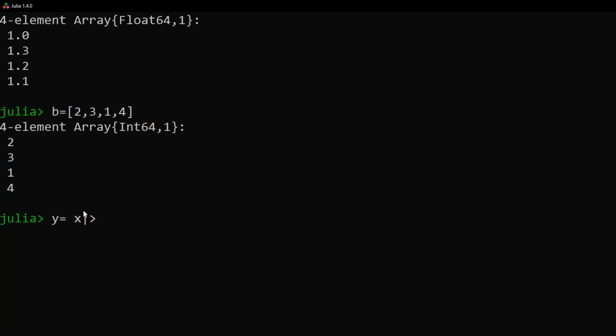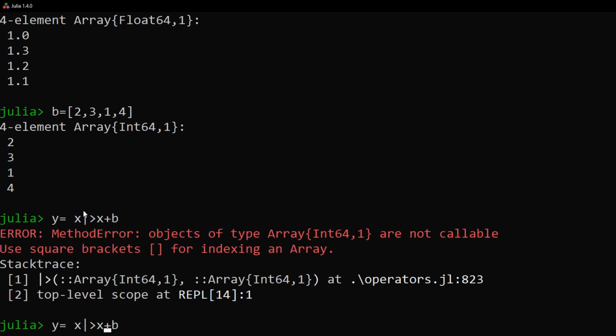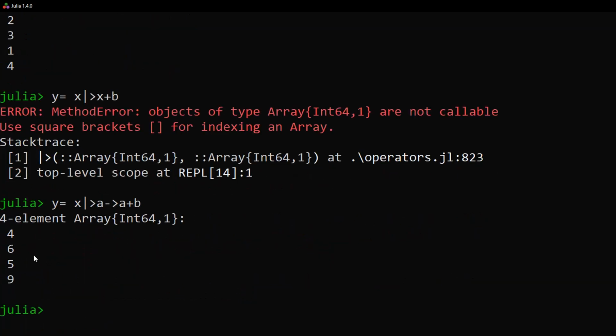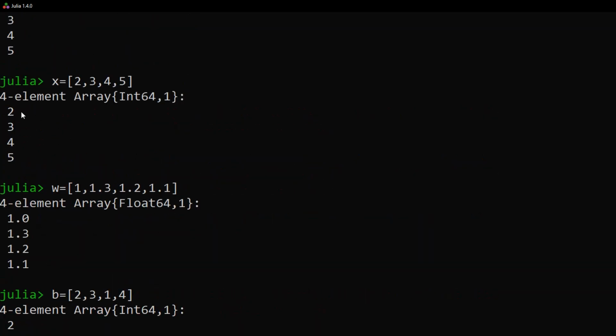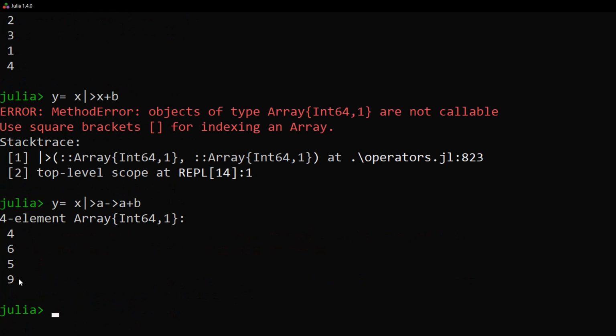Now you could just say x plus beta. And then I keep doing very big mistakes. You see, now each value has been added. It's 2 plus 2, which you get 4. You see, as you go on that way.